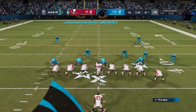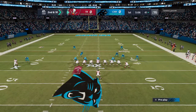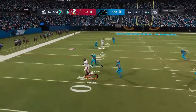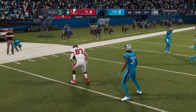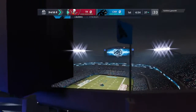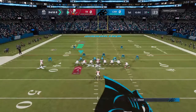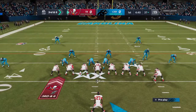Brady's incompletion on first down leads to a 2nd and 10. To throw again, Brady. Quickly to Gronkowski, that's caught. 4 yards the gain, and it'll bring up a 3rd down. Not a big window to throw. Coverage wasn't too bad there. Yeah, they had him under wraps pretty well, but somehow he was able to muscle his way open and catch the ball. First down marker at the 31. It's 3rd down.